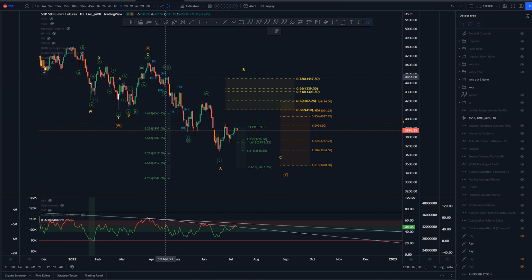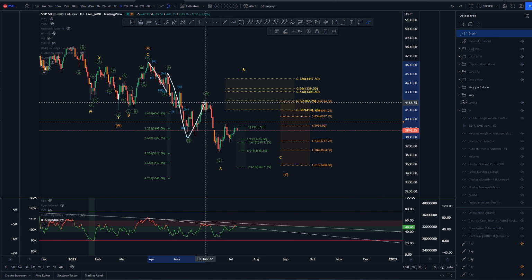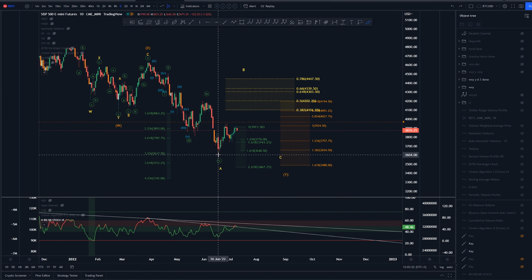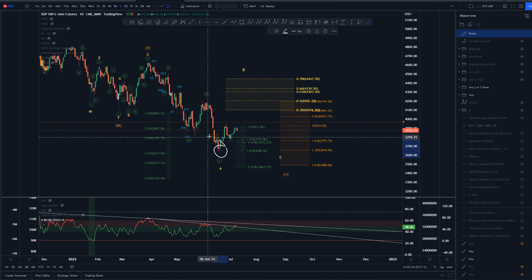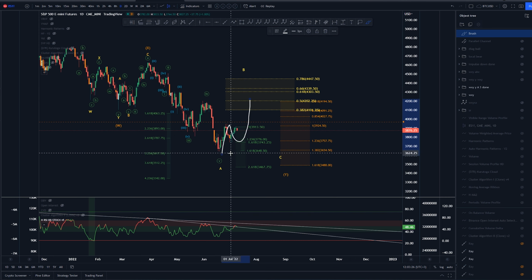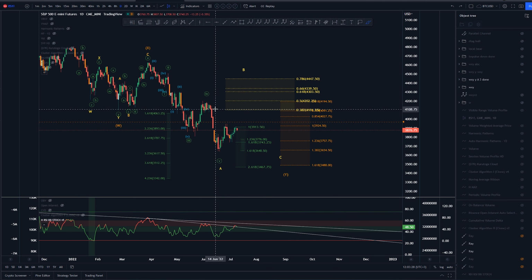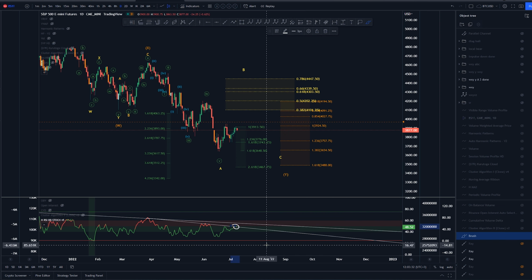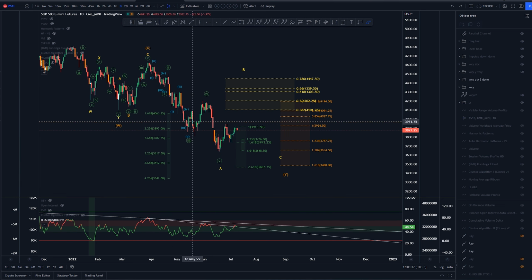Now, the first option into the wave Y here is this one, in which we have 1, 2, 3, 4, and 5. Again, this would suggest that we completed something here. Now we would be creating some kind of connector wave here and then dumping down again. This would be suggested and supported by this RSI movement that we had here quite well. So that's why I kind of start to like this more and more.